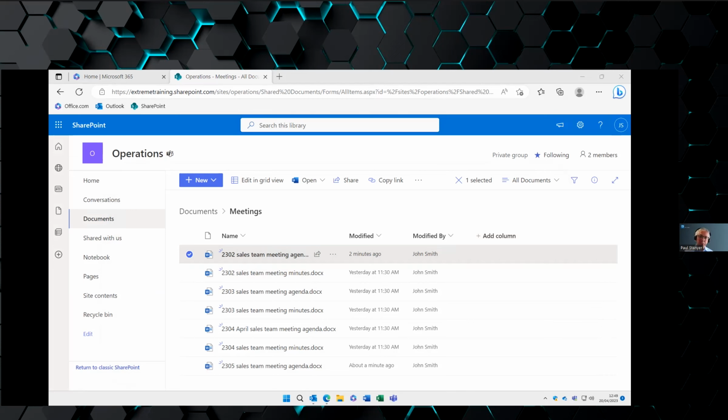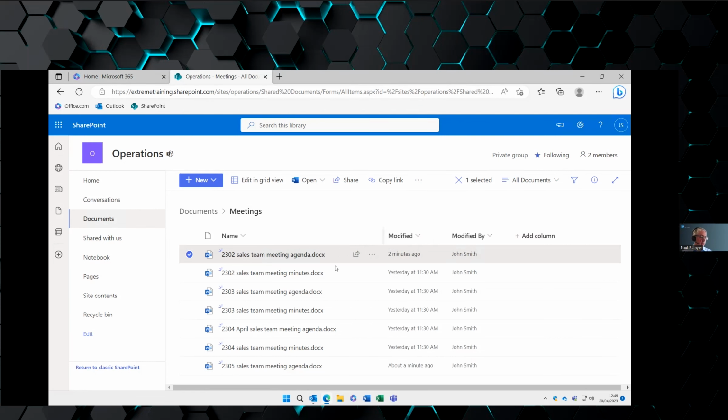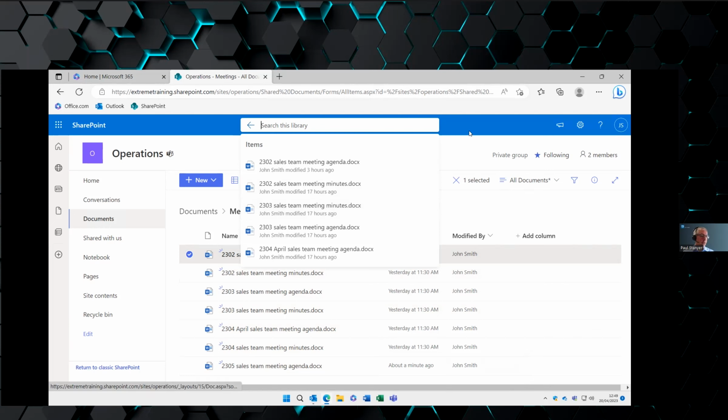Now, the final bonus thing I want to talk about before we wrap up our Lunch and Learn session is more of an advanced topic, and it's around using tagging keywords or enterprise keywords. What do we mean by that? Well, this is a good example, this particular folder here. We've got some agendas and we've got some minutes. Now, this list will grow if I keep filing things like this, and it might become quite unwieldy to find things. I can use the search function, but I only want to see the minutes, for example. So how do I do that?